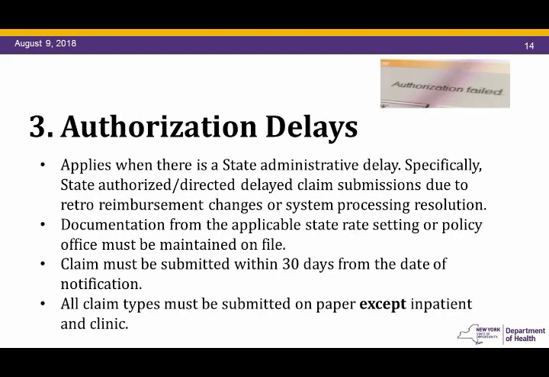3, authorization delays. This applies when there's a state administrative delay, specifically state authorized, directed delay claim submissions due to retro reimbursement changes or system processing resolution. Documentation from the applicable state rate setting or policy office must be maintained on file. Claims must be submitted within 30 days from the date of notification. All claim types must be submitted on paper except inpatient and clinic, and that is because inpatient and clinic cannot be billed on paper.